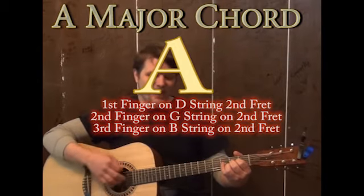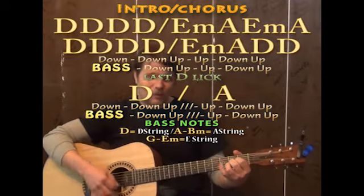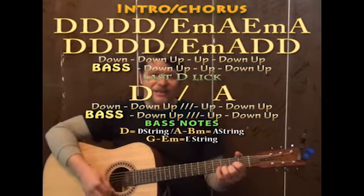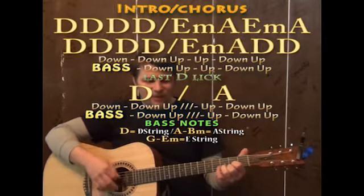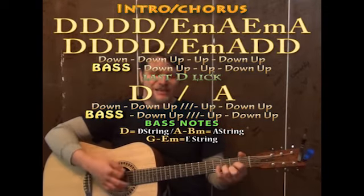And then from the A, we go back to E minor, and then we go back to A, and then we go back to D. And then from the A, we'd be going to the D, and more D. And then E minor, A major, and then a D.